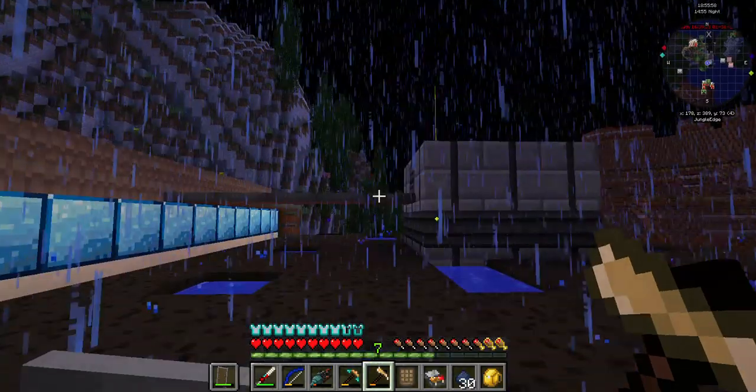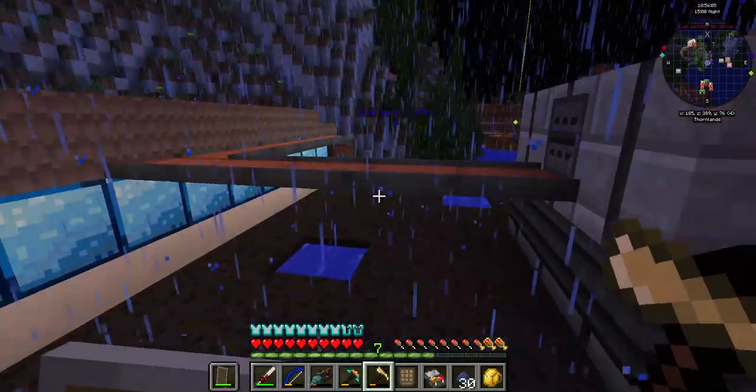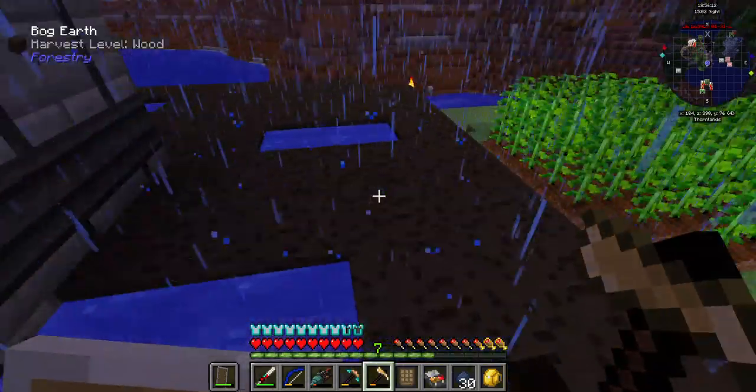I'm not overly concerned about it because it doesn't even need a stack of it yet. So when this gets down to about half or a stack or two, then I'll go flip the switch and it'll fill it right back up.